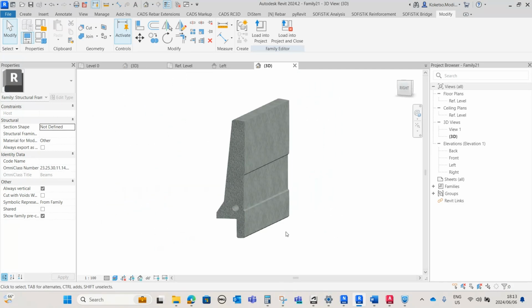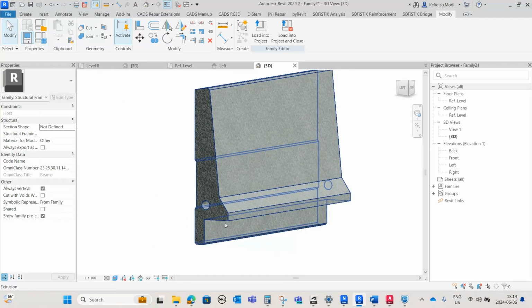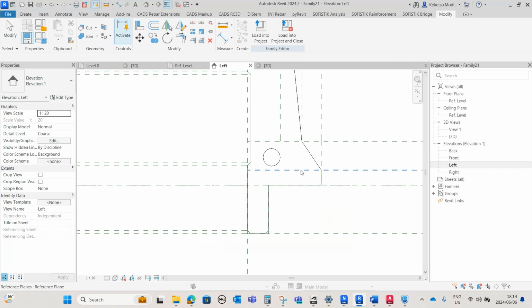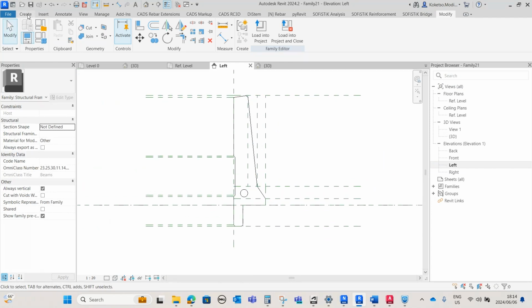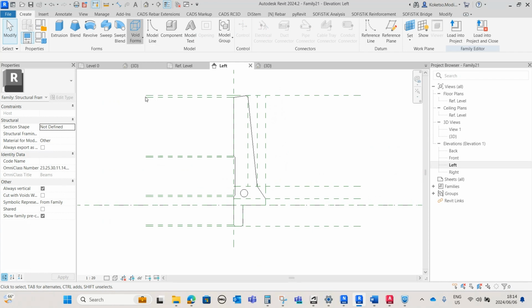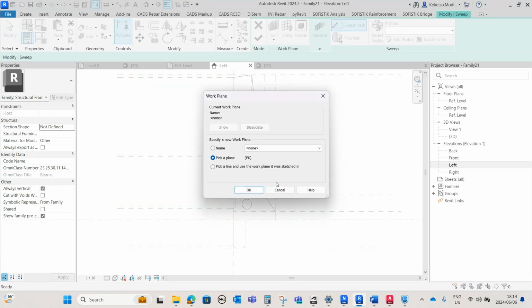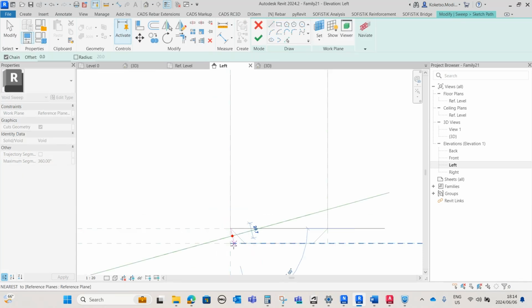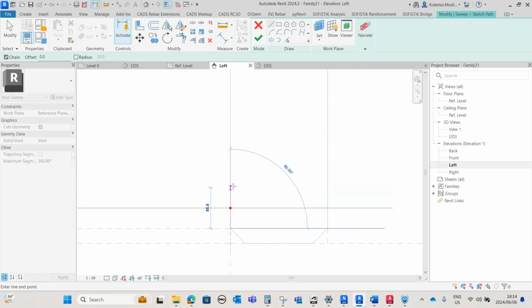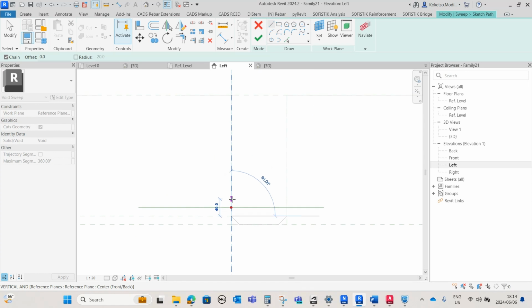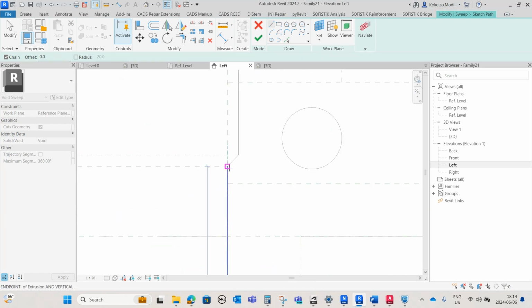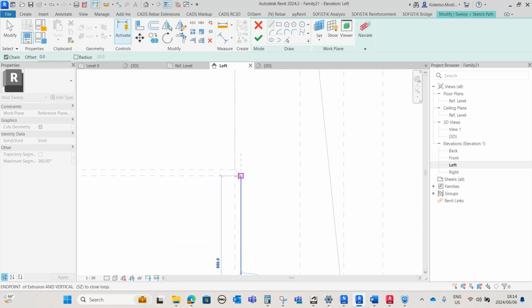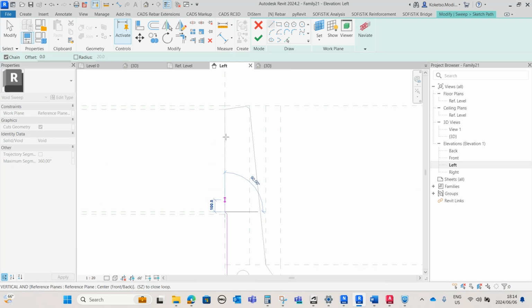So we have our chamfers there, and the last thing, of course, is we have to add our chamfers on the left and the right edge of our parapet. So I'm going to go back to the left elevation, and then I'm going to go to create and say void extrusion, void sweep, and then sketch path, and then I'm going to set my reference to reference plane left and say okay. And then from this point, I'm going to take it from this point because I want to see my profile when I'm on the reference level. And then I'm just going to trace over the edges of our parapet. So it's going to be set up like this.